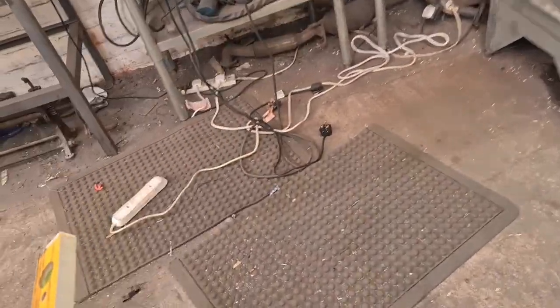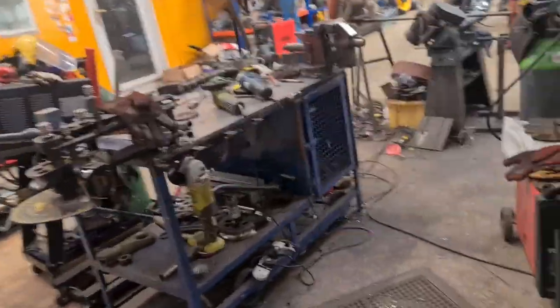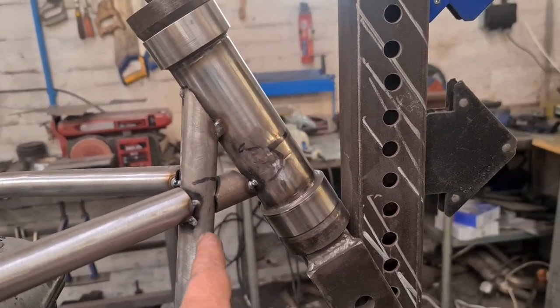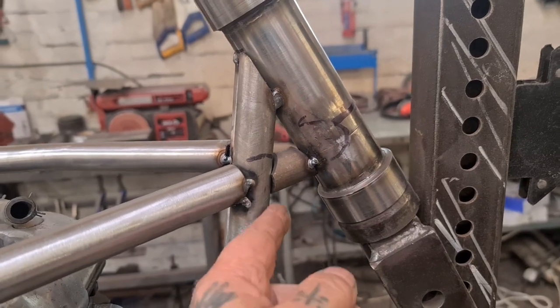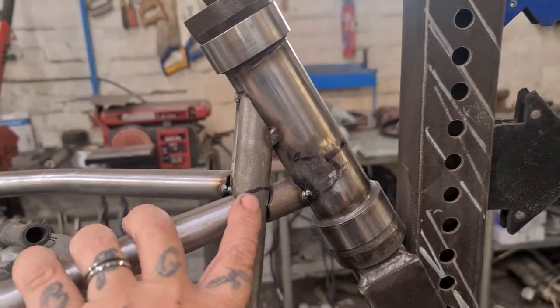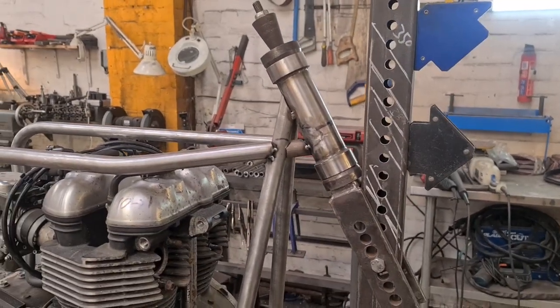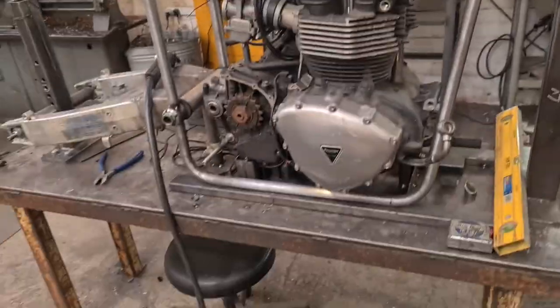I've studied and looked and looked and studied pictures and pictures and pictures of these, and there seems to be a lot that have like a gusset in here. The tube doesn't run around the outside of this tube. There's like a gusset in it. So I figure if I do this compromise, it still harks back to that style. But it actually fucking works with that tank, which has been the pain in the arse.